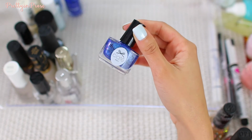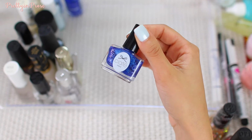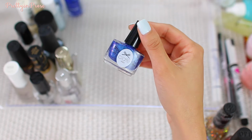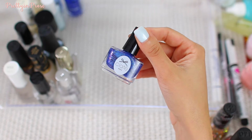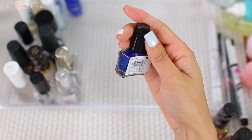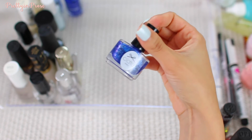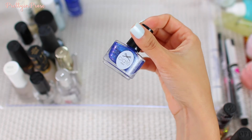This one I'm gonna let go of, and I'm kind of sad that I am because it's the only, I don't know how you pronounce this brand, if it's Sayate or Ciati, I don't know, but this is the first polish I've ever received from them. I got it inside of a Birchbox or Allure box, I don't know, one of those subscription boxes, and I'm so sad because it came in this really intense blue shimmer color, and I just know that I'm never gonna wear it. Even when I try to convince myself and think like, oh, 4th of July or something like that, I know I'm not going to be painting my nails a blue glitter color.